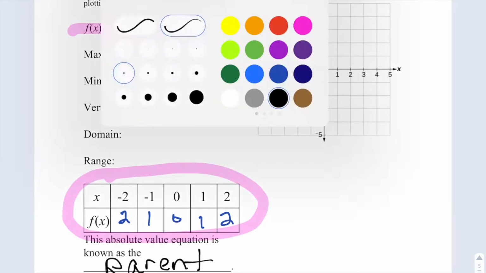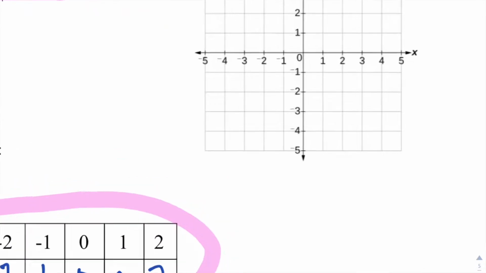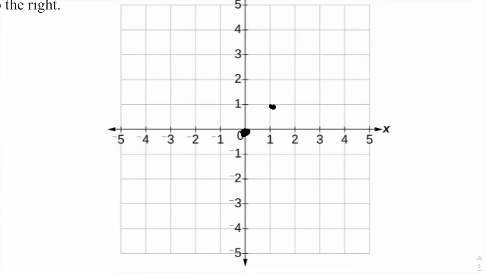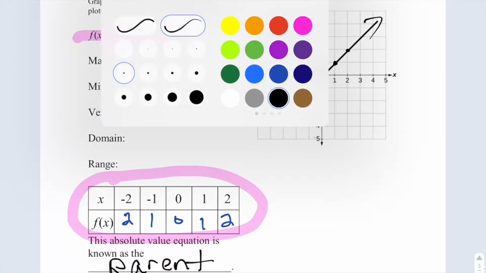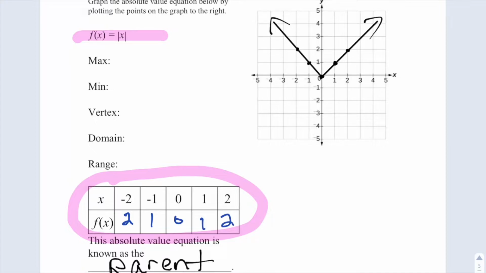And I'm just going to graph the table real quick. And this is something that it's a good idea to have memorized when you're working with absolute values. Okay, so now our parent function is graphed. As we look at this, there is a couple different ways to look at it and think of a max. When you're thinking about mins and maxes, you're thinking about the lowest value that a graph reaches on the Cartesian plane. So in this case, this graph goes from here on the bottom of it and then goes all the way up. So technically we don't have a point for our max, so we could say that our max is infinity, or if you wanted to say none, because technically, again, we don't have a point for our max.